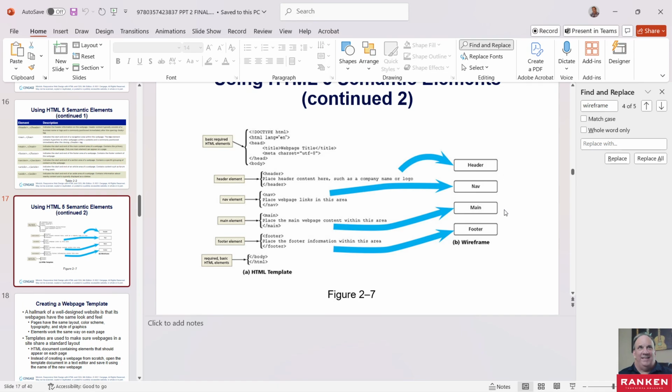Wireframe's not about code. Someone who can create the wireframe isn't necessarily a coder. It could be anybody, right? But a coder is going to actually put the code in there, right? So here's the header element on the left-hand side. You've got nav, main element, footer element, and it's just showing that, okay?